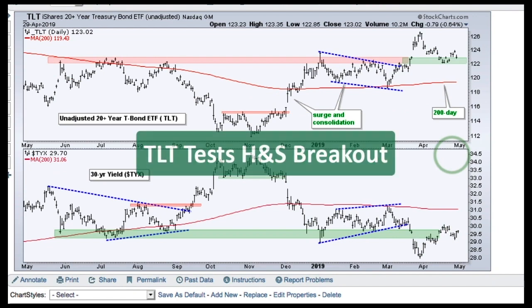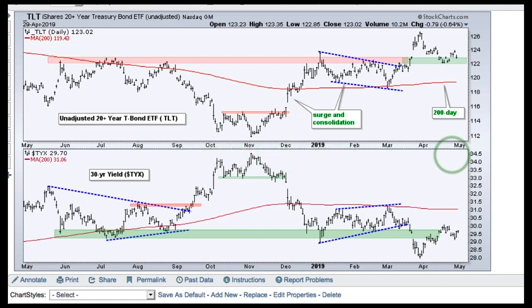Now, if you're looking for a rationale for banks moving higher, you would say, well, falling rates should be negative for banks. Well, it should be, but that's the whole reason why I think you've got to look at the actual price chart for the XLF and the banking stocks if you want to get an opinion on them. Don't get an opinion on banking stocks because of the yield curve or because of the direction of Treasury yields. Get the opinion straight from the source, which is the price chart for the underlying.